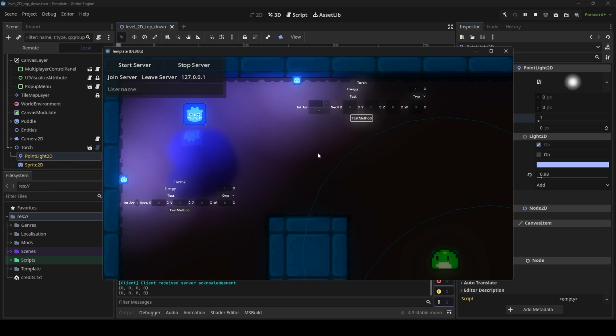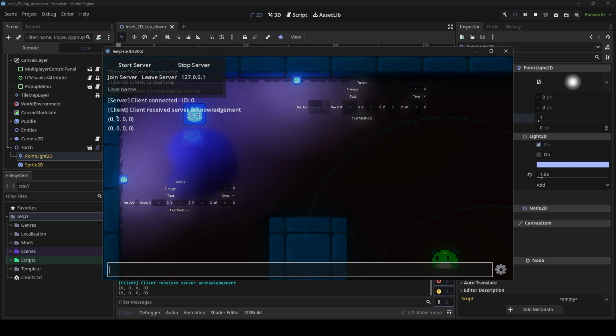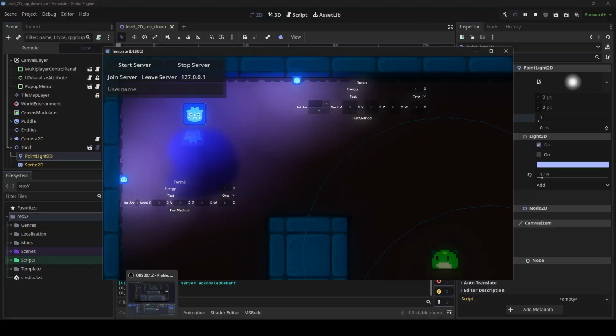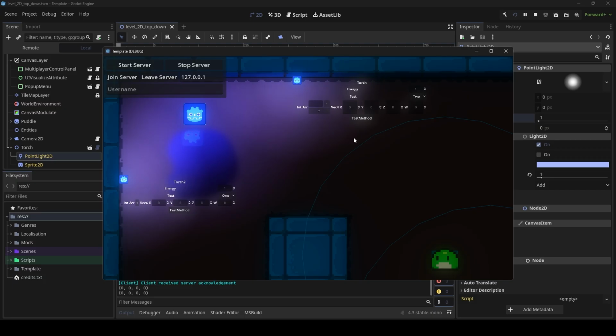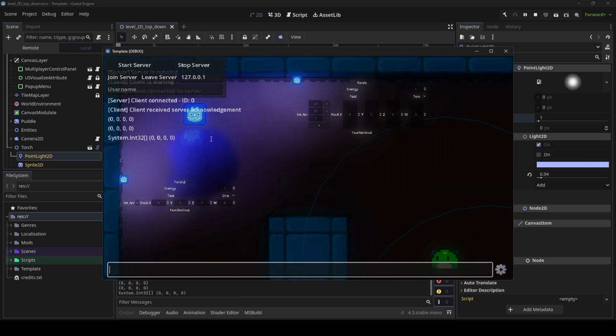When you press it, it actually outputs what we were logging. We're logging the parameters. So we could add some entries to this array, and then when we log it, it gets logged to the console.